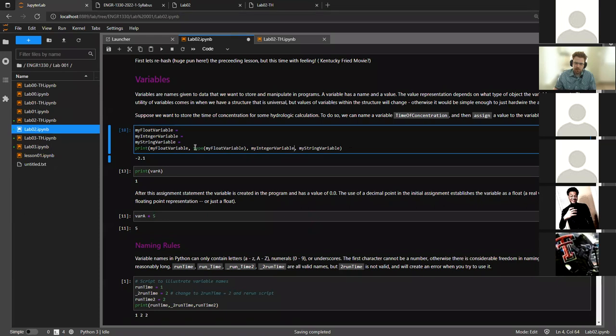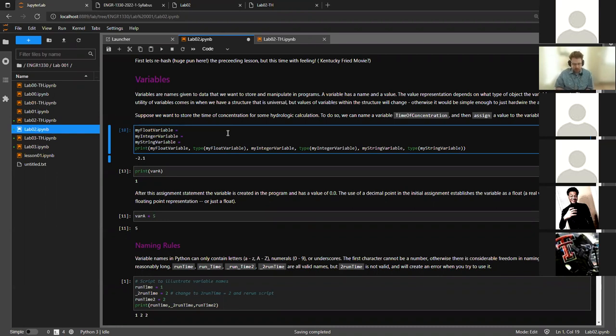Well, it turns out that in Python what we have are untyped variables, meaning that the machine is smart enough to infer from context what kind of variable you're dealing with. So what do I mean by that? Well, what do I expect to see if I want to see a float? I better see nothing but digits and one decimal point. And you could possibly have a negative sign in front.